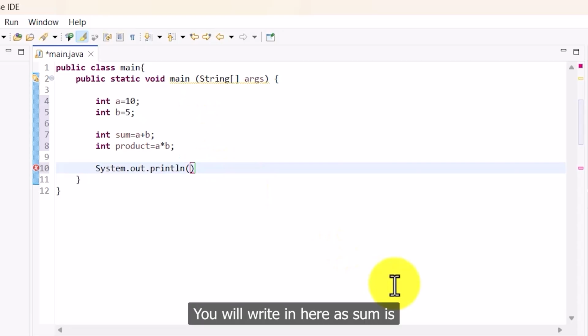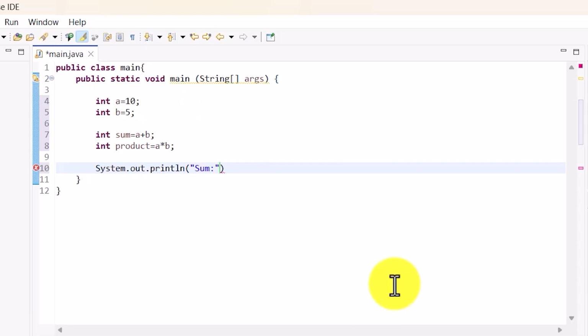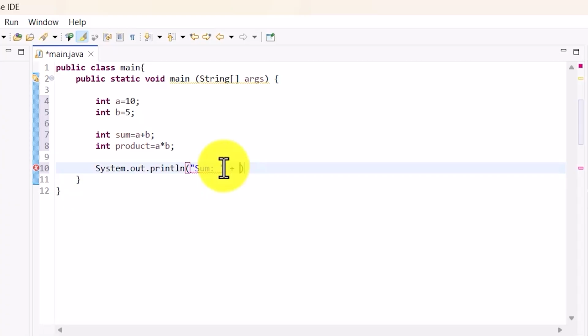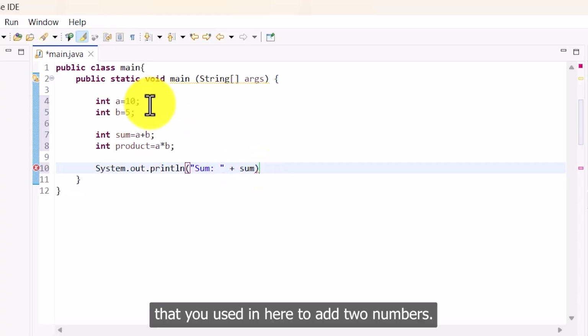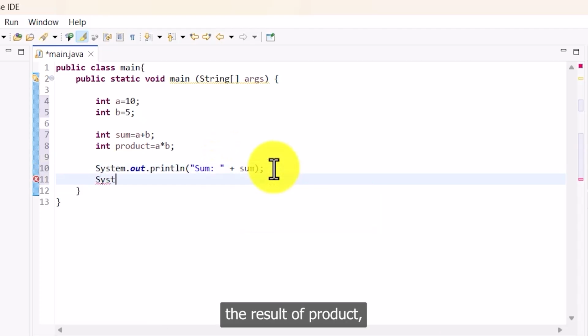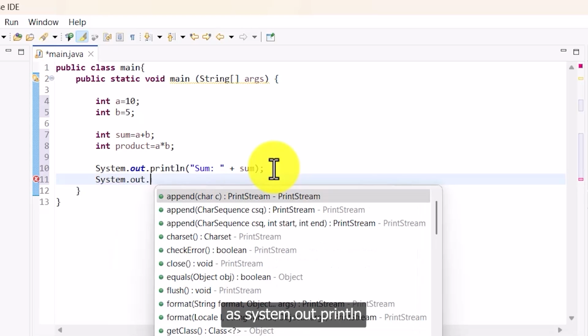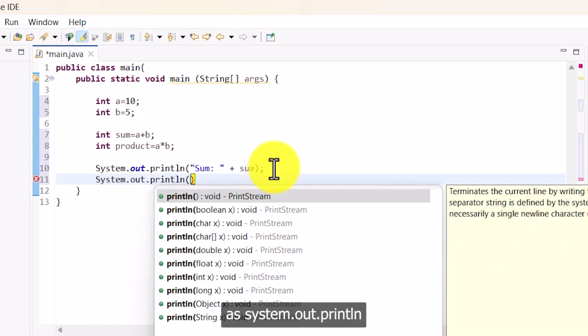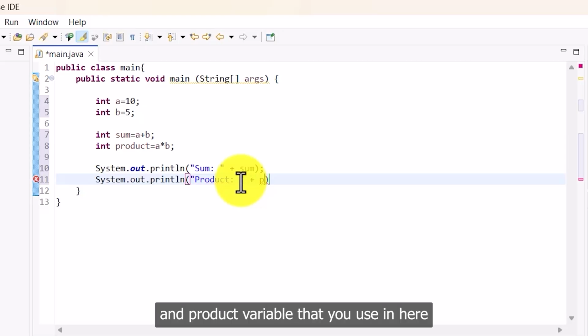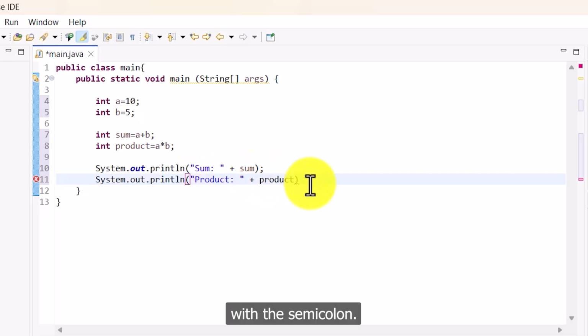In double quotes you will write "Sum is", and then the plus sign for concatenation, and the sum variable that you used to add two numbers, with the semicolon. To output the result of product, you will write System.out.println, and in double quotes you will write "Product is", and plus sign to concatenate the product variable with the semicolon.